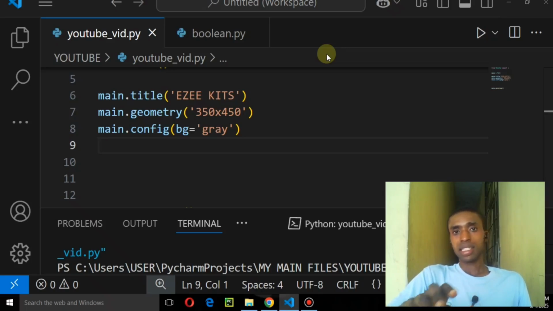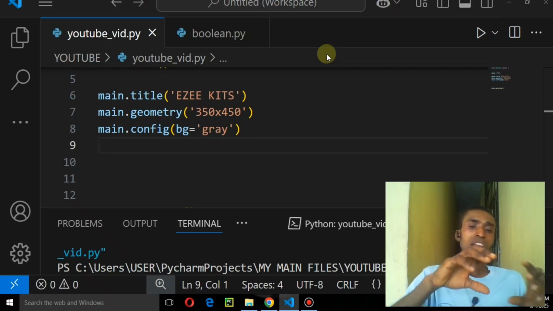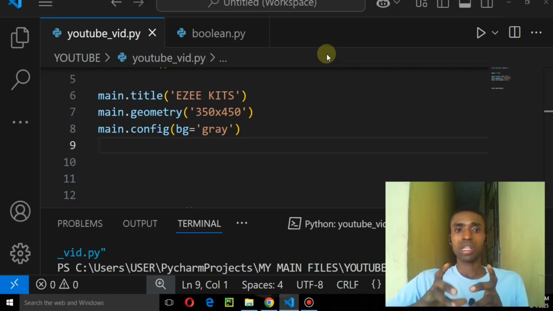So what exactly is pack? Pack, like I said, is a way we can present our widget on our screen, but it makes use of what is called vertical and horizontal. Vertical is more like this, horizontal is more like this. It's mainly used for the basic, simplest scenario possible, where we don't want to be arranging them in columns and rows. I want them to just be simply arranged.